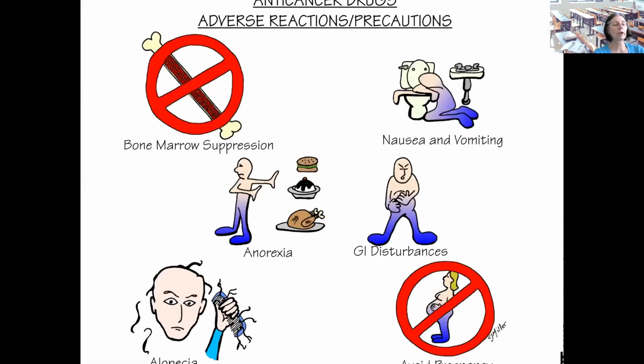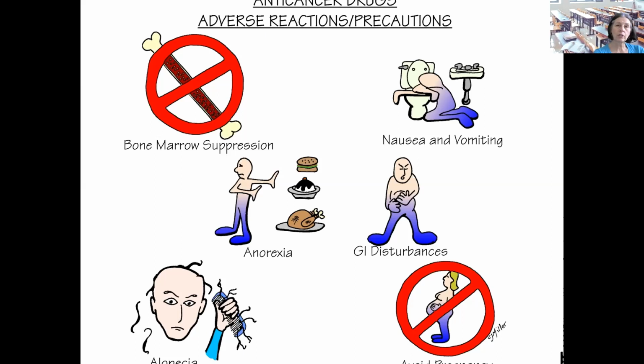So these are very common side effects from chemo that you just need to be aware of. You're going to have nausea and vomiting. Quite often, chemo-induced nausea is the single biggest debilitating thing our patients can complain of. It can be persistent. It can be overwhelming and difficult to manage. We're going to talk about managing it a little bit.